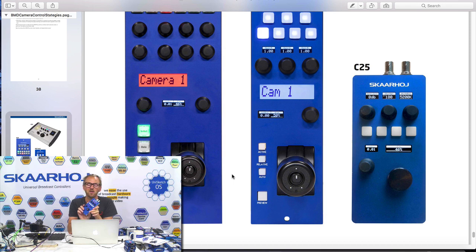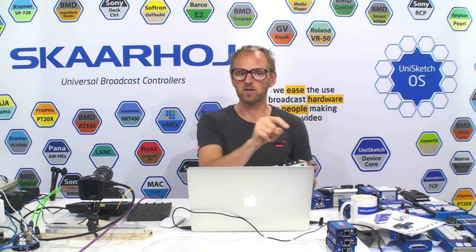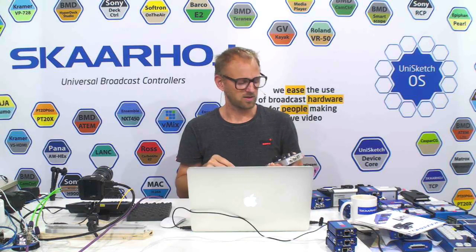And now finally we have the C25. So why this one? This controller is conceptually made to be used locally, close to the camera. While the other products are all remote controls sitting maybe miles away from your camera, this one was thought to be used close to the camera. You can imagine a camera operator having it mounted with a clamp on a tripod handle, or a dedicated operator just next to the camera, able to shade it without pushing and poking a touchscreen. It could even be a Steadicam operator. The point is, you get local control with this small device.